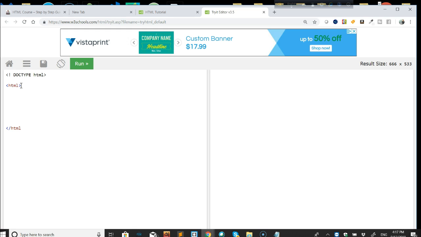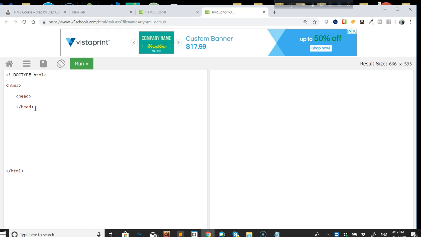Within the HTML tags, we also have several opening and closing tags. One is the head tag. It's an opening head tag, and always we have to close with the same tag. So the head tag closes with the head tag with slash.